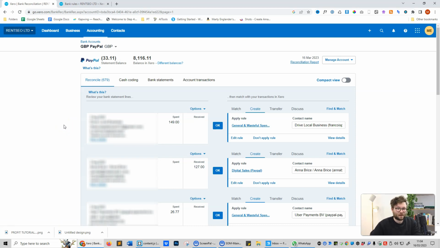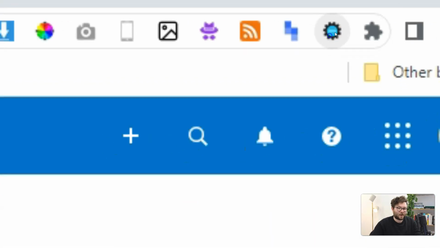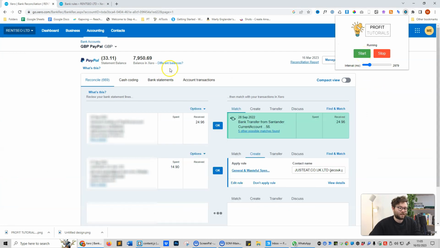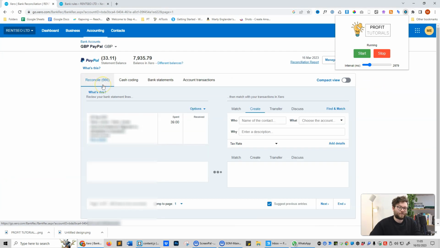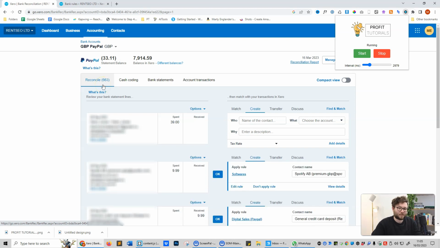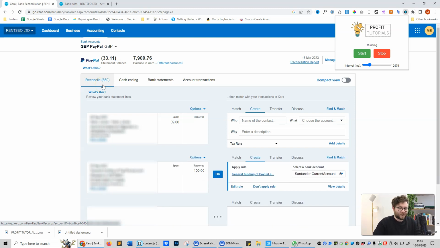This is not okay. So I've developed a little extension that you can install straight into your Google Chrome browser. You don't need to enter any login details, it does not store any information, and it's extremely lightweight. You would click the icon, select how long you want to wait for each time it processes, so I'm going to say around 3 seconds, and then click Start. And now you can see by this number here that every 3 seconds it's clicking OK for all of those buttons.